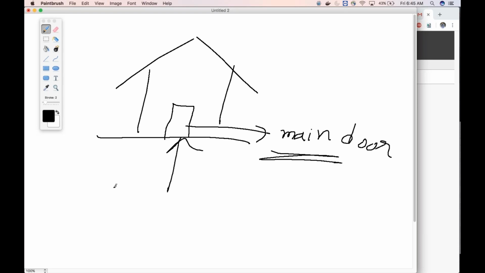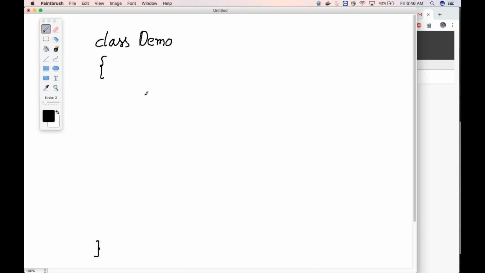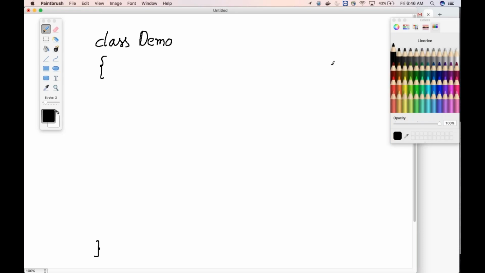From the main door. Similarly, in our program, the execution always starts from the main door, but we don't call it a main door. Instead, we call it a main method. So now let us see how to write a main method.